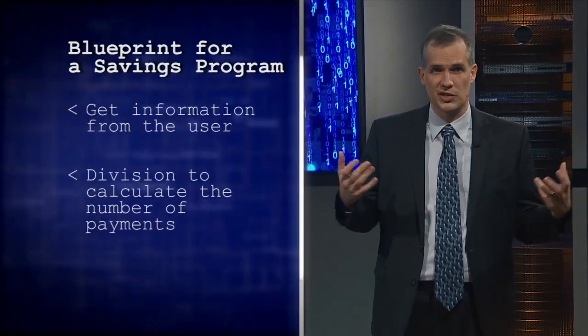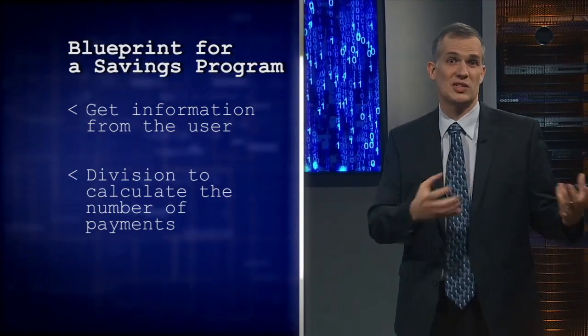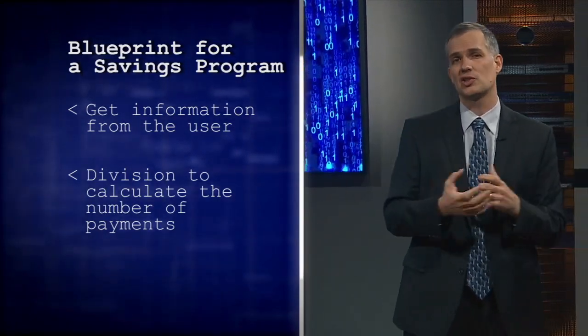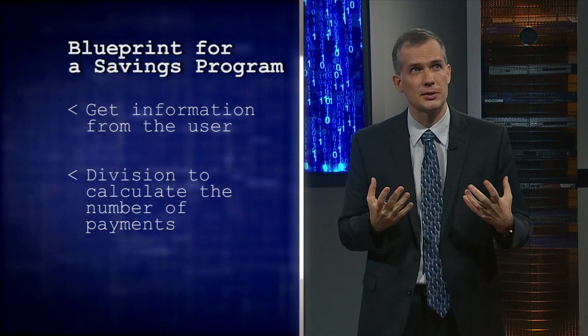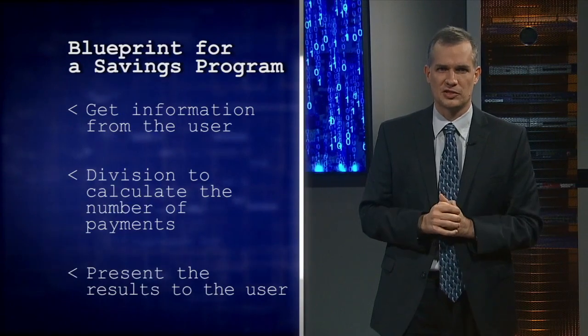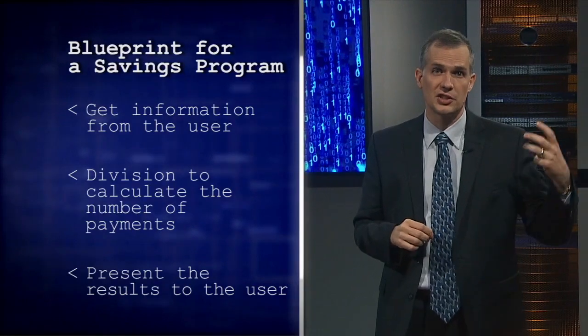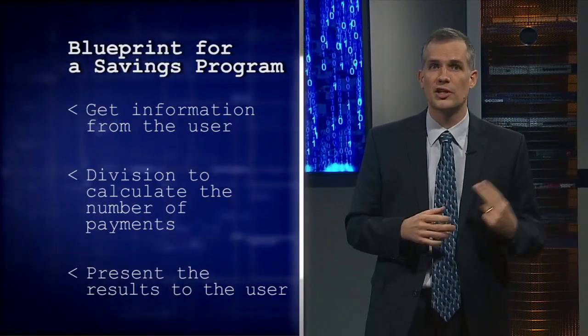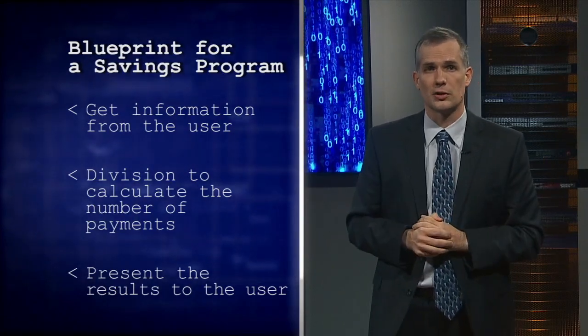So in this program, what is it that we really want to do? Well, we realized earlier that we needed division to calculate the number of payments. But in order for the program to do that, we first need to get information from the user about how much they want to save, and about how much they're setting aside each period of time. And what else? Well, we need to be able to present the results to the user. And that's probably enough to start with for now. Again, this is a simple example, but notice, in addition to the division operation, we identified 2 additional steps, one for input and one for output, that our program will have to do in order to work.